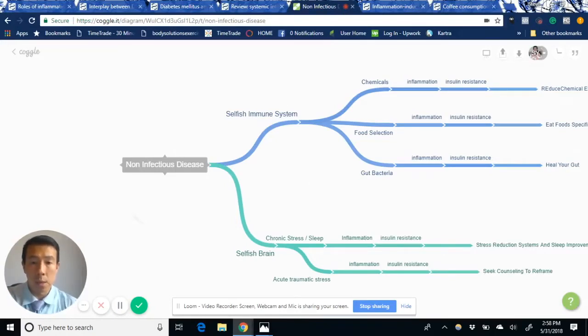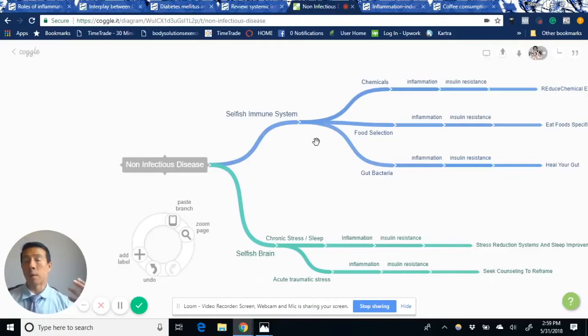Essentially, what is happening is we have two main concepts, right? The concepts are called the selfish brain and the selfish immune system. I spoke about this at an event with a bunch of entrepreneurs from all over the world. Really, this is about two main systems that your body would immediately die if they became severely dysfunctional. Because these systems are so important, your body will do everything possible to keep them alive and functioning well. Those two systems are the brain and the immune system. When you start to tax the brain excessively, or tax your immune system excessively, those systems will start to wreak havoc. They'll start to hurt other parts or other systems in your body just to protect themselves. They'll rob and steal from the rest of your body for their own benefit, right?